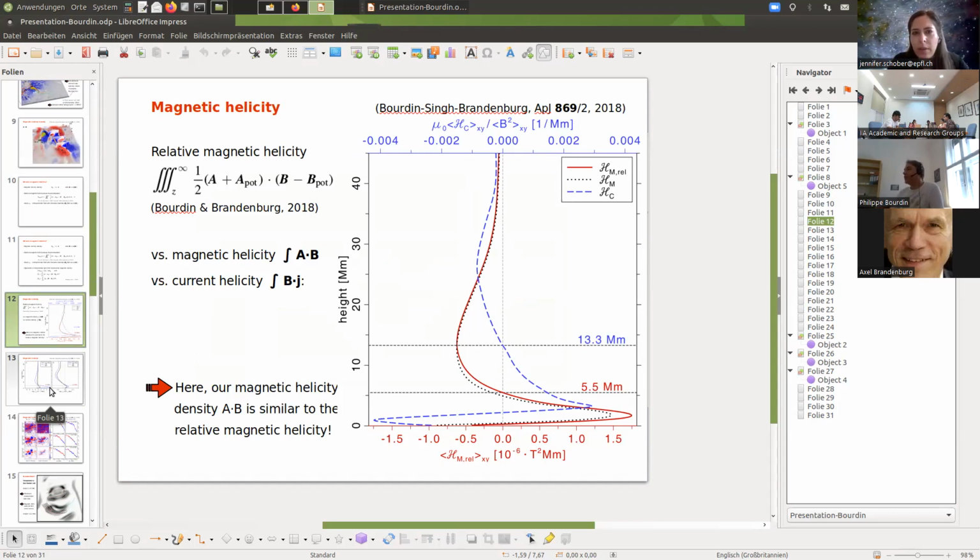No, we cannot investigate a different gauge simply because it would mean we have to rerun the simulation with a different gauge, which costs maybe a year of computing time. Oh, a year, okay. And which gauge did you use here? The gauge is implicitly set through the potential field extrapolation at the bottom, and that is, if I remember correctly, the Lorentz gauge. So that should set the gauge at the bottom.